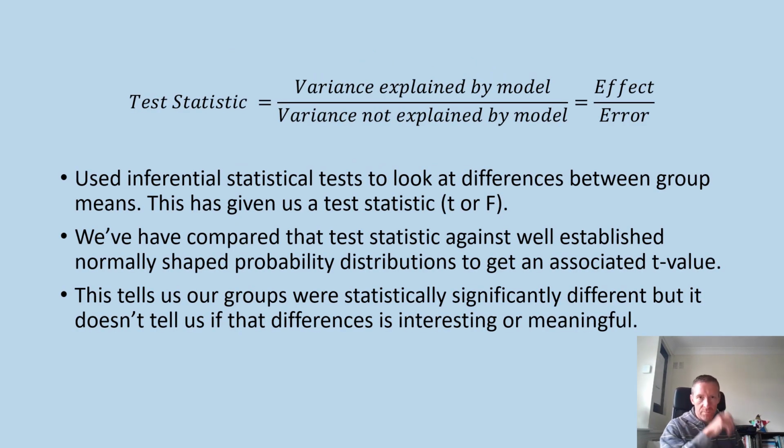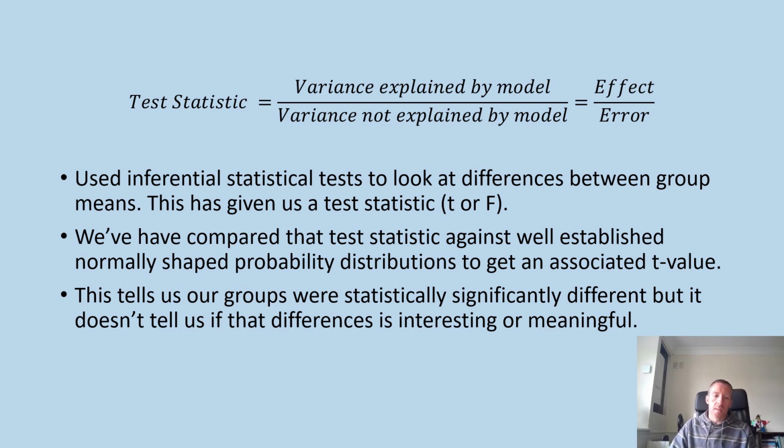So just to finish off, a couple of things. I'm over time, so I'm going to have to speed this up when I give the actual lecture. So today we've looked at models for inferential statistical tests to compare groups, or compare group means essentially. And those models look a little bit like that formula I've put on the top of the slide there. So we've divided some variance that's explained by the model by the amount of error or variance not explained by the model. That's certainly the case with the F ratio. So that's a measure of the model effect divided by the error. And that's given us some sort of test statistic, be it T or F.